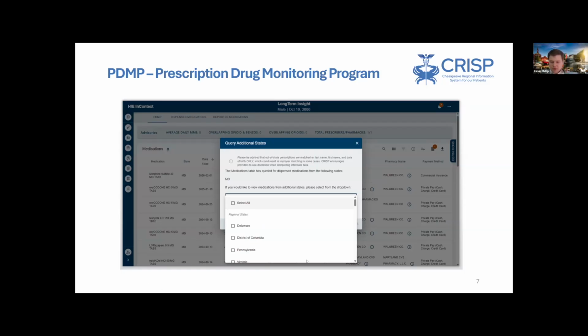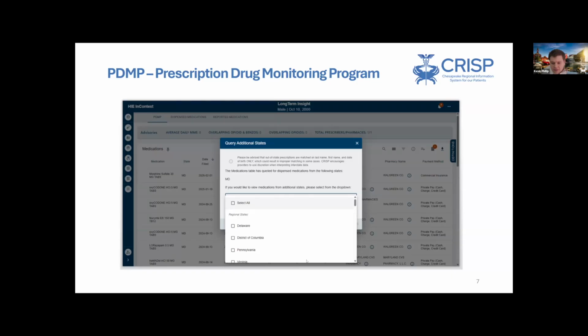This is maybe a hard one, but I will ask it. Do you have an estimate of the percent of prescriptions that are available within CRISP? It's really hard to know. That is, I think, a very difficult question. I think with this new dispensed medication tab, which I encourage you all to check out, it really has expanded the scope. Like I said, it's about 10 times the amount of medications, period, that we had in the PDMP. And I know that the PDMP has a lot of medications. So for instance, all of the major chains are reporting. We're working with a lot of ambulatory sites. We get some hospital data there as well. So it's really hard to say, but we know that there are a lot of folks reporting.